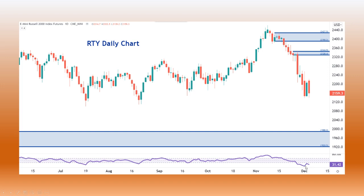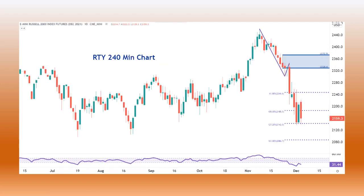We don't really see any kind of relief in sight, even though we started to stumble and go a little sideways over the last several days. Actually, even last week, the last five candles are somewhat sideways in nature here. We did move down, and it looks like we're going to be able to take out these prior lows from July and August, respectively, as we move into this new week. And there's really no demand to hold us up until we get down to 2000. So if that's the case, we continue to slide, look out below.